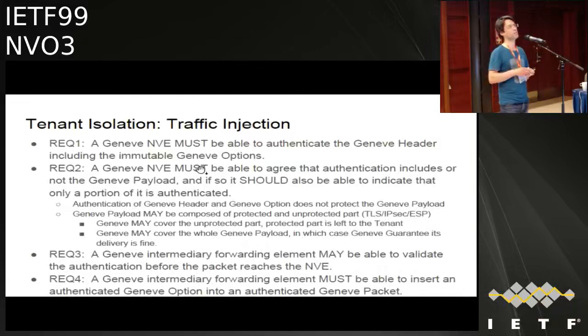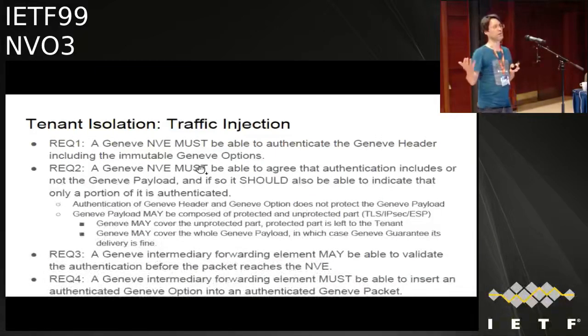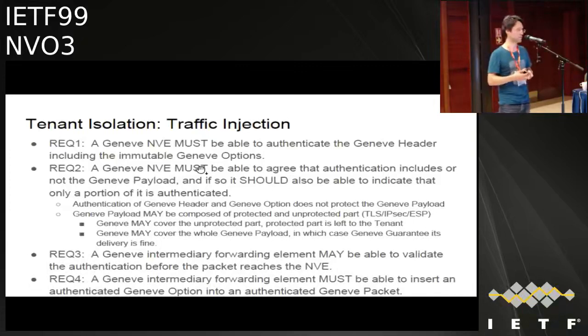But the other reason we may not want to include the full GNV payload is that during the Chicago session, we were told that it would take too much resource to include the whole payload. And for example, if the traffic is protected with TLS or DTLS or IPsec, then you can lower the need for resource by limiting the amount of data you encrypt. So that's some of the reasons.